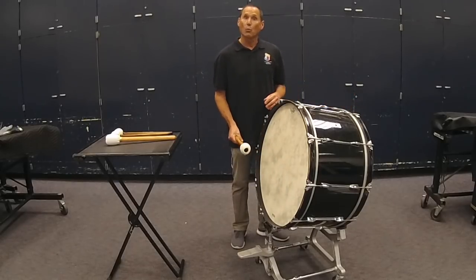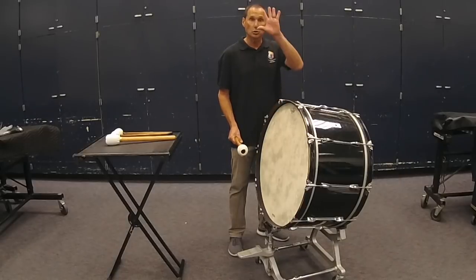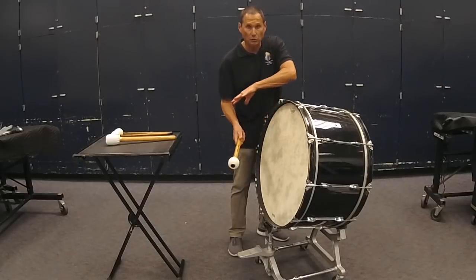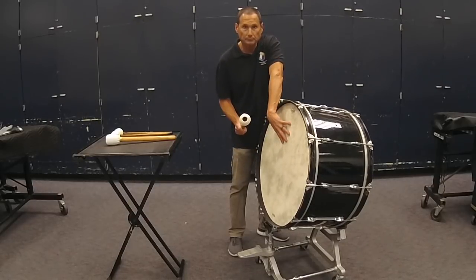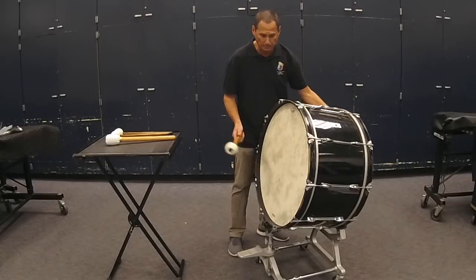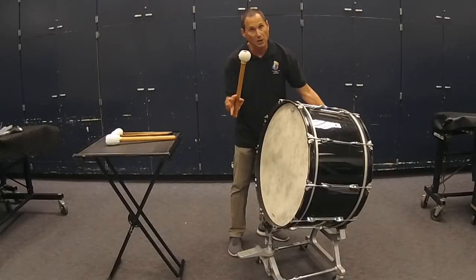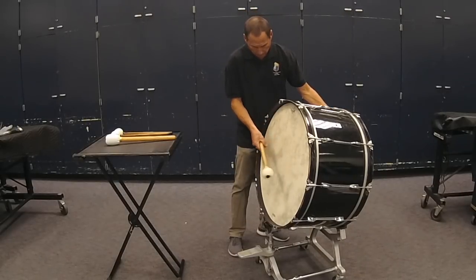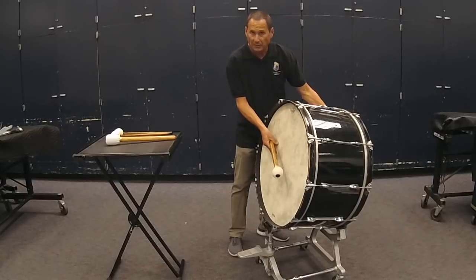Dampening the drum can be done in one of several ways. You can use your free hand to play short staccato notes or to dampen a single note. You can also use that hand on the opposite head if it rings a lot. However, you still need the fingertips on the playing hand to dampen the playing head. That doesn't work very well for quick playing.